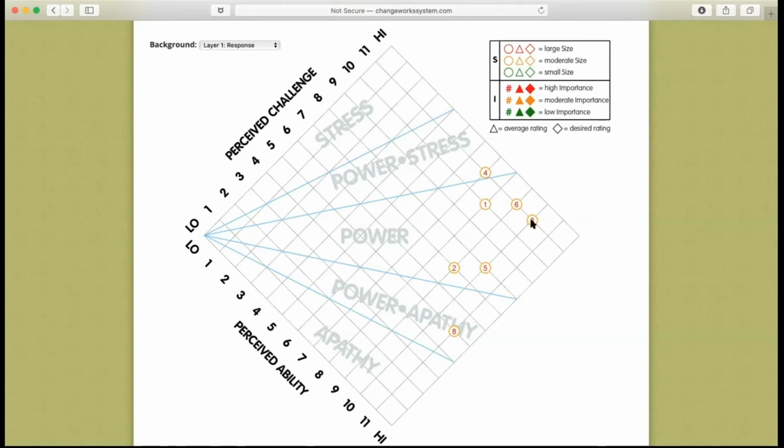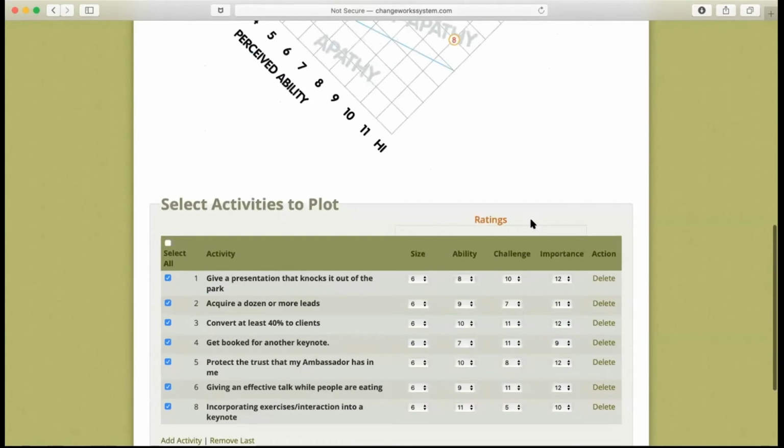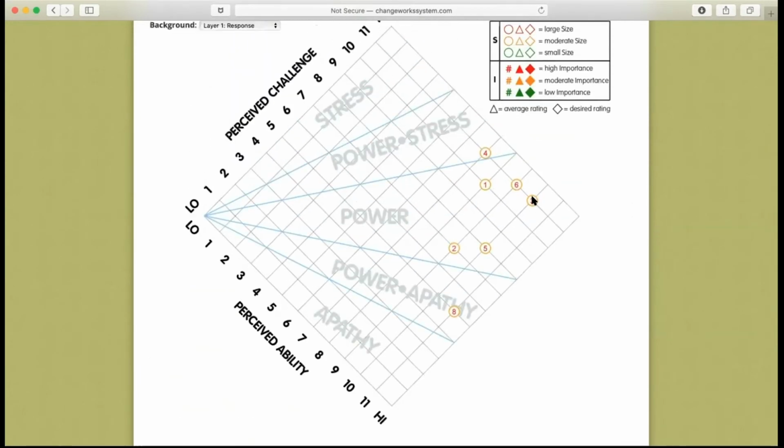So, for example, activity number 3, which is converting at least 40% of those leads, putting the furthest out on that highest level of drive, with KT, tell me a little bit.